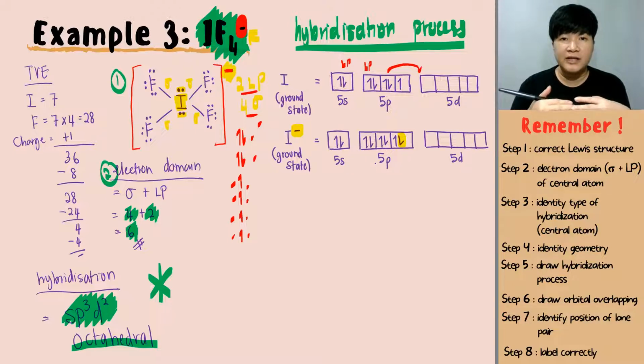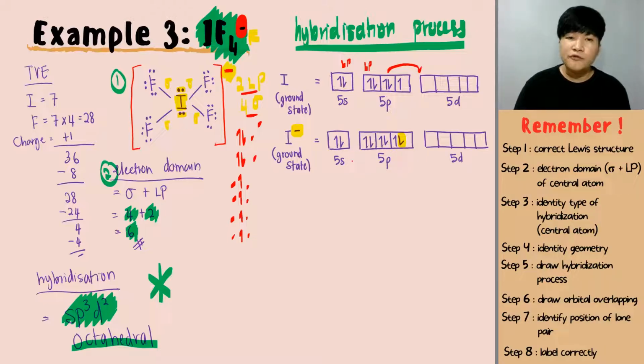So, the hybridization right now has 1 extra step, which is for the central atom when you are holding charge. So you have your I minus with 1 extra electron, and to move to the excited state, we will then need to excite how many electrons? I need 2 lone pairs, so that is my 2 lone pairs. So I will have another 2 electrons that I can excite. The first electron I can excite into 5d, the second electron I can excite into another 5d. Then you will have your 4 single unpaired electrons. So right now it's no longer I, it's an I minus excited state.